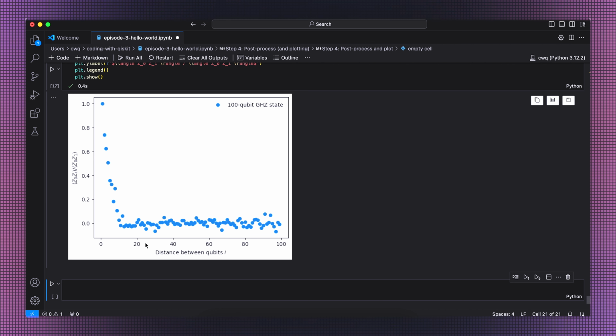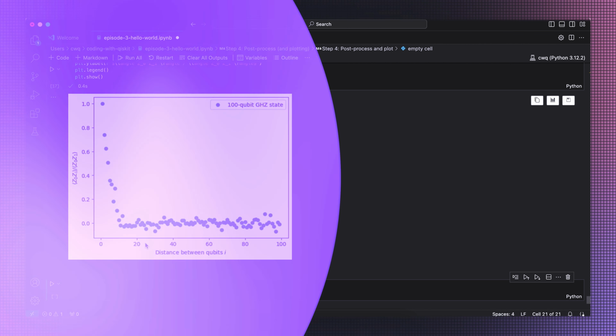You can see that as the distance between the qubits increases, the signal decays over 10 or 20 qubits for this 100-qubit GHZ state. So we actually have works where we show that when you're a lot smarter about the transpilation, the error suppression, mitigation, by toggling different settings in the sampler and estimator primitives, you can get much better results. But in this case, we just wanted to show a really quick example of this utility scale quantum computation workflow that's enabled by Qiskit. So there you have it, a hello world example for Qiskit, where we show the application workflow for running a 100-qubit circuit on real quantum hardware.